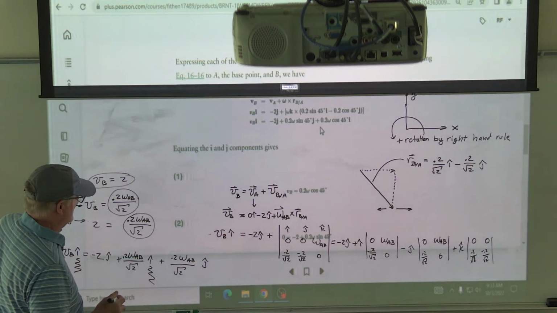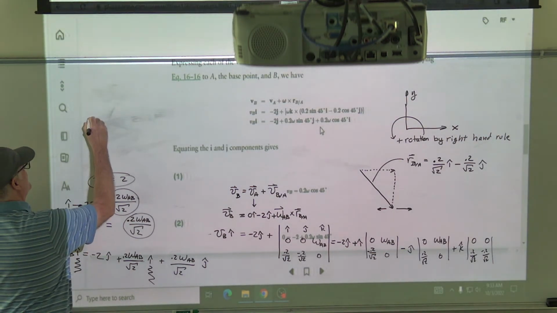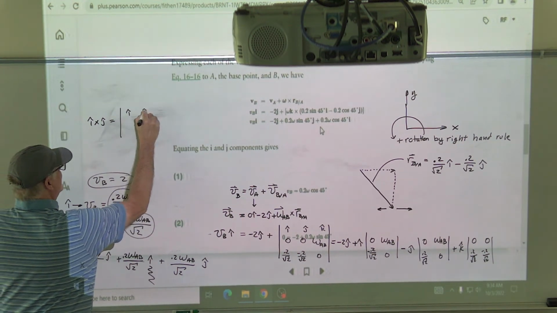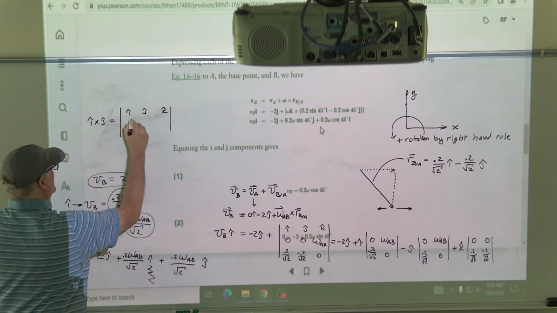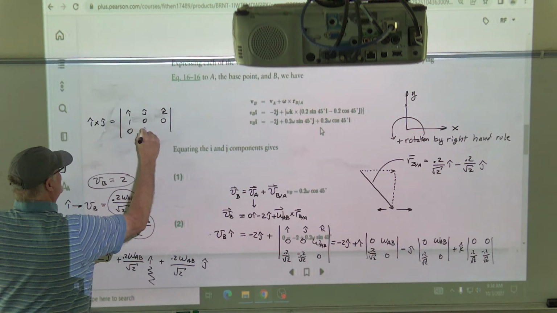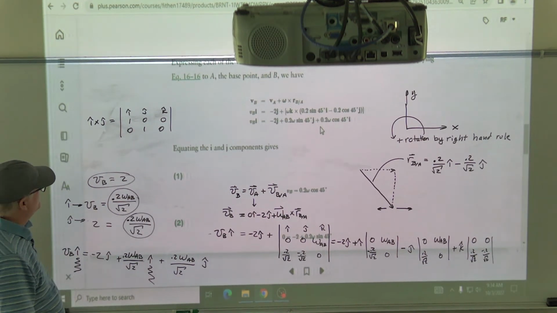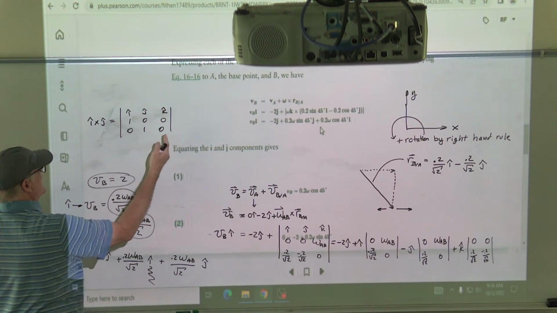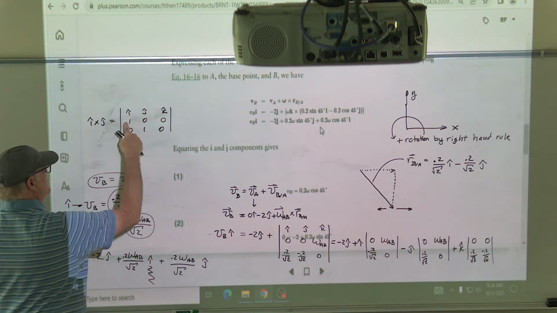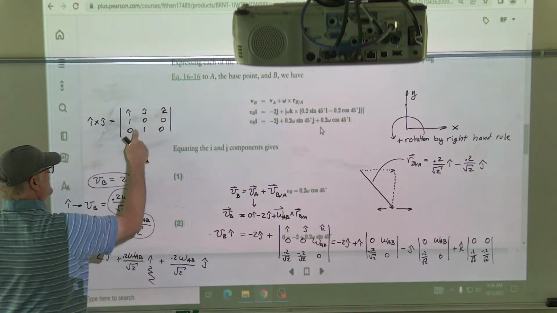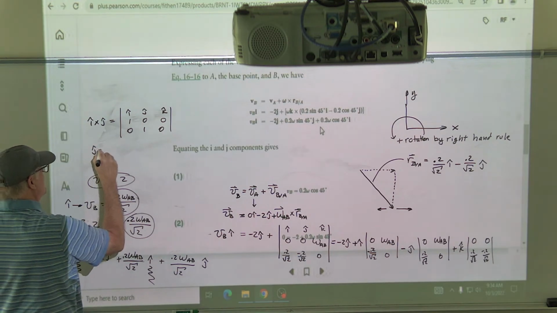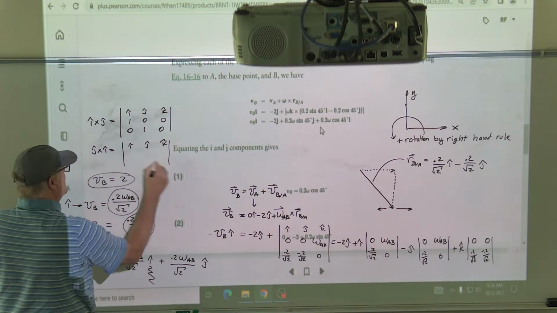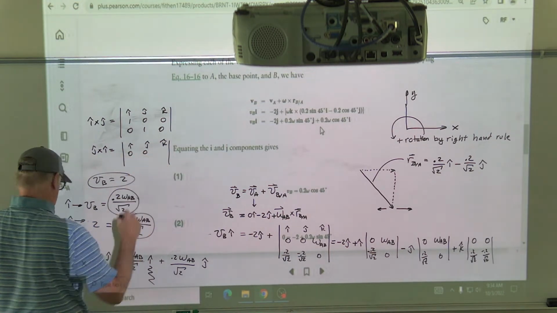Almost laughable what I'm about to do. But if you do, say, i cross j, and you list it, your first vector is i, your second vector is j. You can do the cofactor expansion and figure that one out. The only one that's going to have a one is going to be the k. Then you're going to have a cofactor expansion, 1 times 1 minus nothing times nothing. Then do this, and what you'll find is this. The j comes first. Oops.